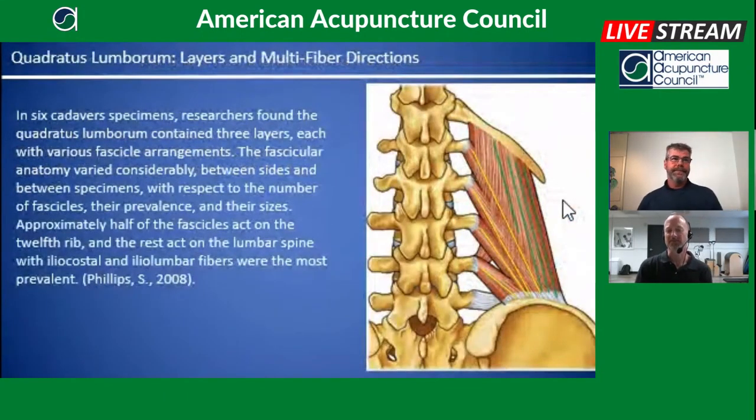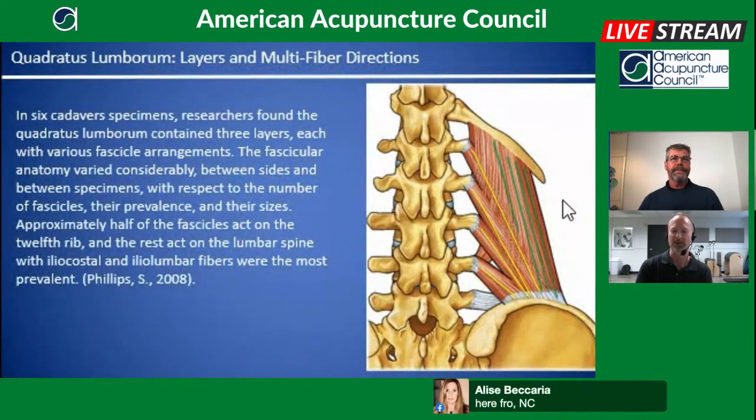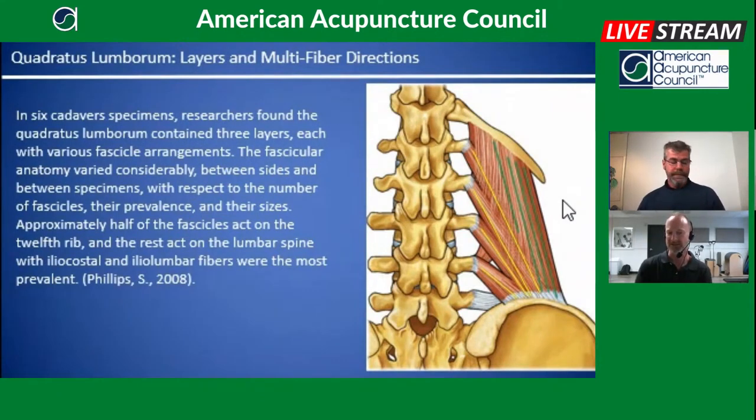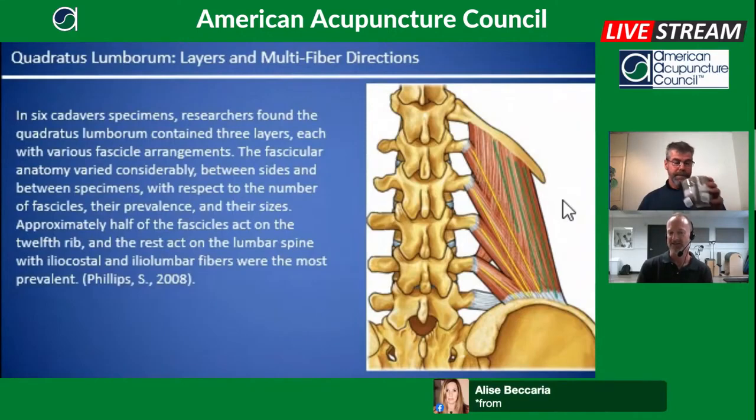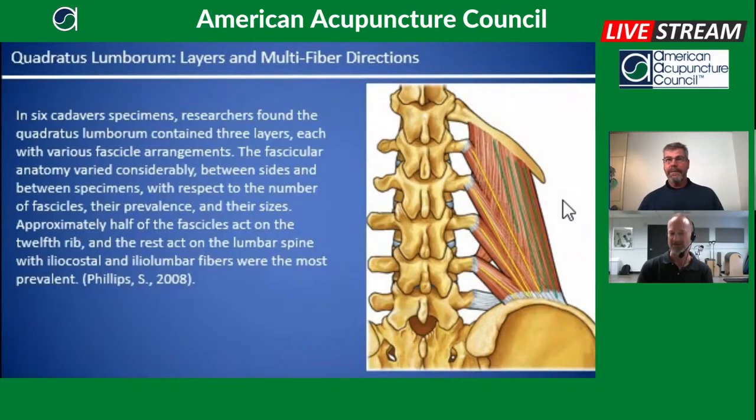All right, so this is from research with 6 cadaver specimens, really looking at the fascicle arrangement of the Quadratus Lumborum. Keep in mind, this is 6 specimens, so it's not 100 or 200 or 300 specimens. But at least it starts to give an idea of the complex arrangement of the Quadratus Lumborum. When looking at these specimens in this research, there are 3 layers to the Quadratus Lumborum. We're looking at the back through the posterior part of the body right now, so we're looking at the posterior layer. But then there'd be a middle layer and an anterior layer. So there's really 3 layers to this complex muscle.